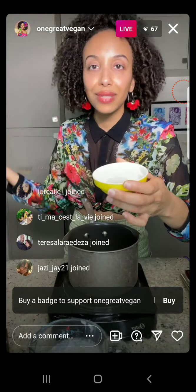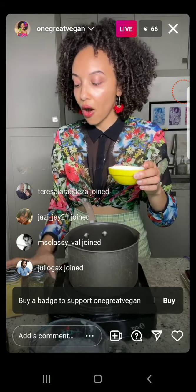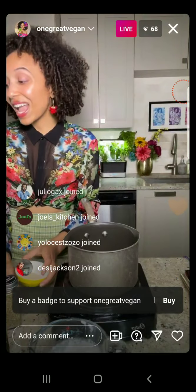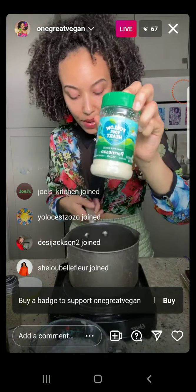And then we have, of course, seasoning and spice. I have garlic powder, onion powder, as well as Italian seasoning. And I got some nutritional yeast. So I got all of my super cheesy, herby seasoning right there. And then, as if that wasn't enough, we're going to be adding in some vegan Parmesan. This is the star of this baby right here.